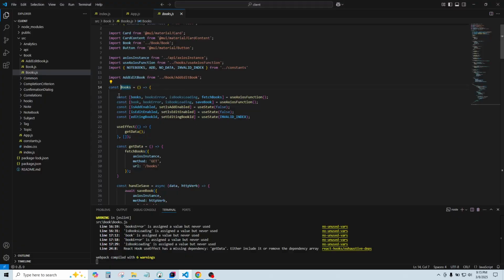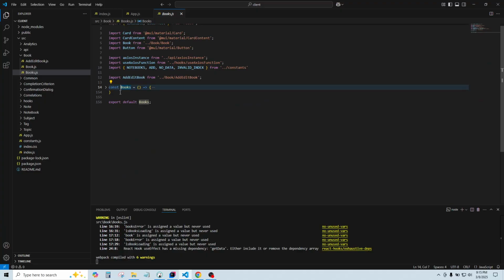We can see the books component. That's the list of the cards for the books. It is just a function, really, as are all the React components. They're really just functions. There is an older version of React which is class-based, so these are classes instead. You can still use that. You can mix them together, but the slightly more modern way is just functions. So it's an arrow function, but it's just a function.